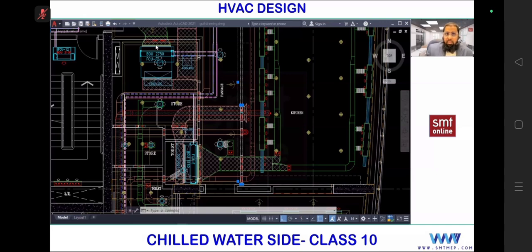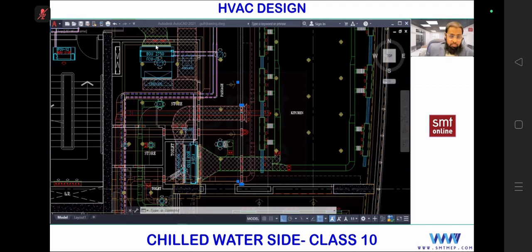And remember this fresh air duct is not from FAHU. This is just a fresh air duct from an opening at the outside with a louver. There is no fan attached to this fresh air duct. If it is supplying from FAHU, that fan capacity will be considered in FAHU. But this fresh air duct is not connected to any FAHU, just for suction from outside.